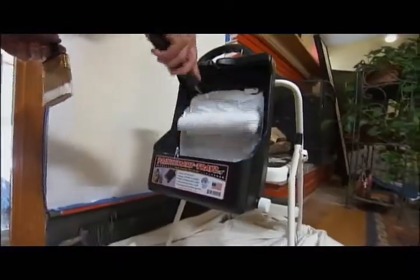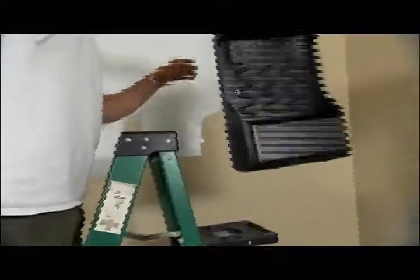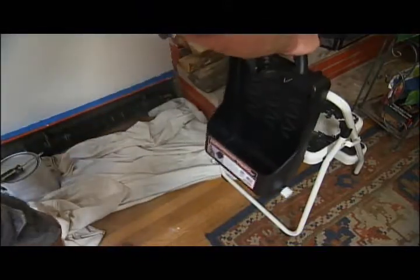The handle is easy to grab, and I don't have to balance it with a horizontal tray. You've got to be very careful you don't spill the paint out. The spill-proof pan holds up to two quarts of paint, so you can climb with the paint tray in one hand and the other hand is on your ladder. Even on the smallest ladder, the paint tray is hooked right on.